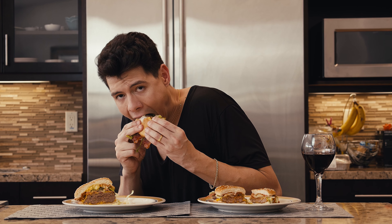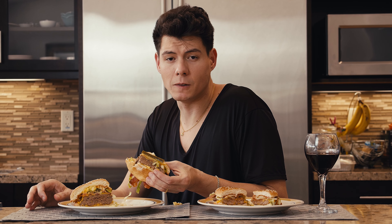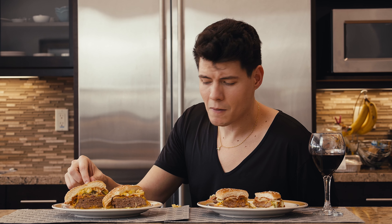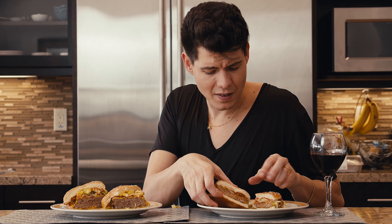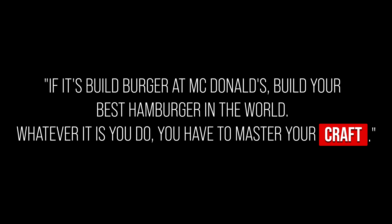Take a close look inside the one we cooked — something phenomenal. Go to the comments and let me know. First, let's try the Travis Scott from McDonald's — it's okay, nothing too special. Now let's try mine — oh Jesus, look at how juicy this burger is. Hmm, just perfect.